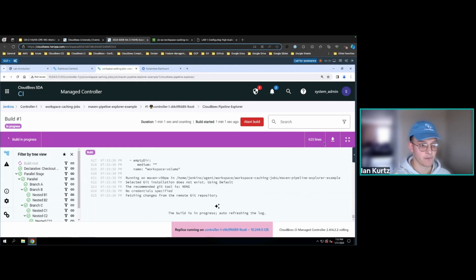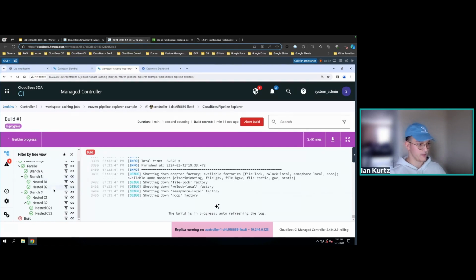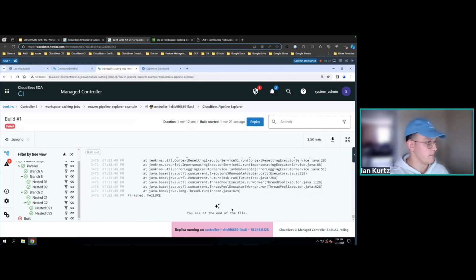The number of lines is quickly adding up, but now we've reached the build stage, and looks like we've run into an error, which is also an important thing to cover right now, because that's one of the biggest reasons this exists: to quickly and efficiently understand the error and how I can notify the right people to resolve that.